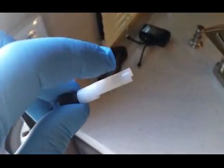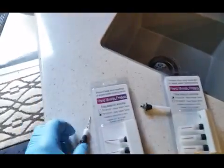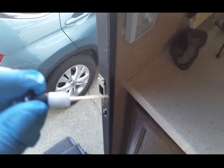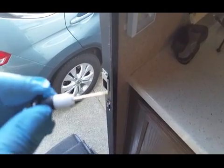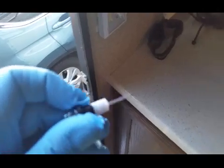What this is made to do is keep toilet paper off it, so nothing touches the tip of this, so it doesn't send a false signal. Then same thing on the gray water. It's pretty much the same, and you can see on the tip there's a little plastic piece that runs across here and just exposes the tip on it.